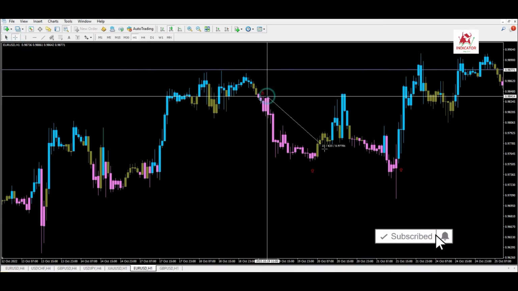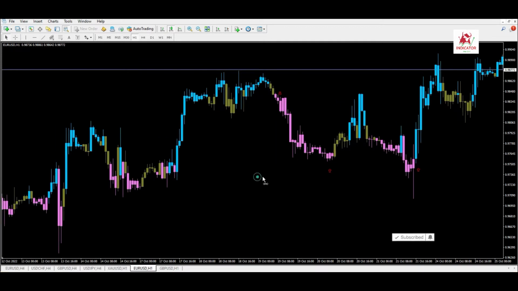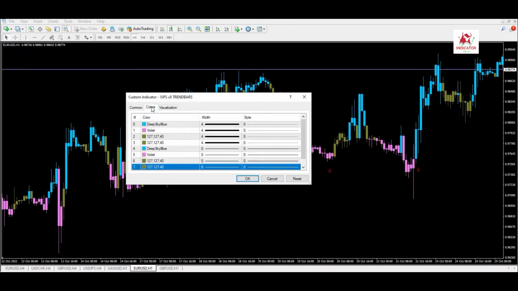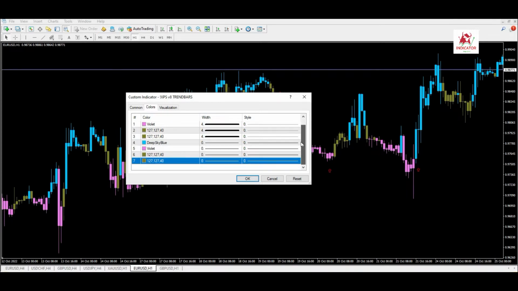The smaller GAN SSL is part of your trigger. You want to be in a red smaller GAN SSL to look to sell, and in a green smaller GAN SSL to look for a buy. You want to be in a red small GAN SSL within a yellow big GAN SSL to sell, and in a green small GAN SSL within a purple big GAN SSL to buy.